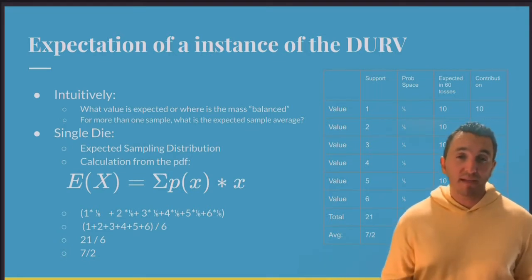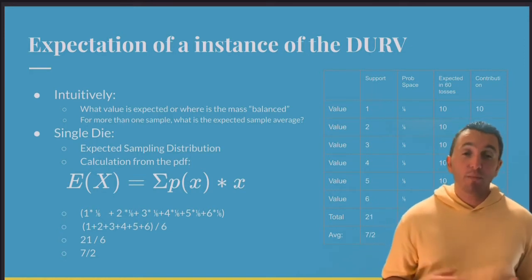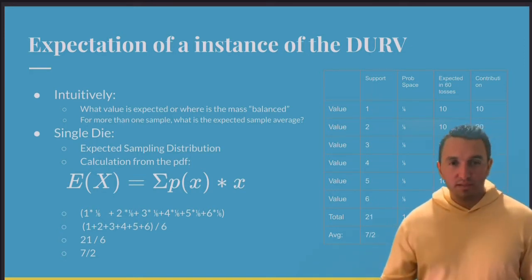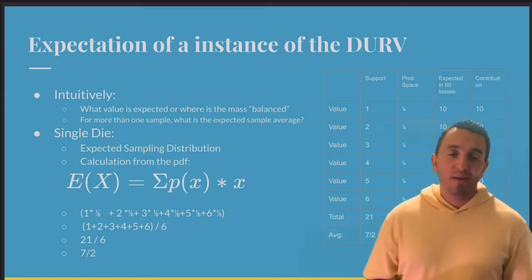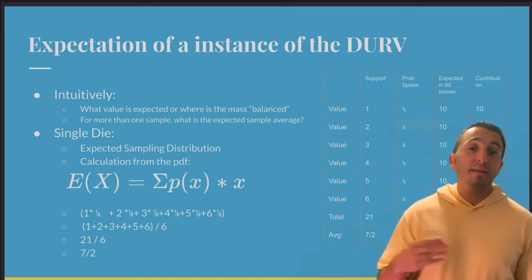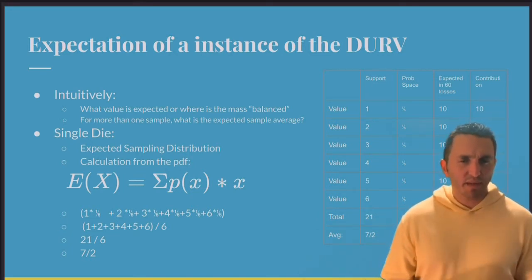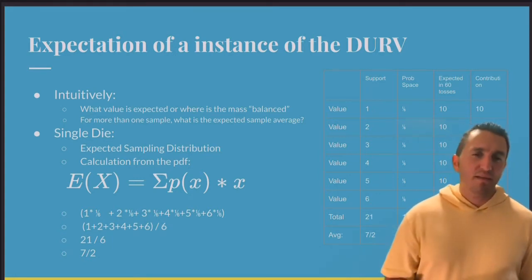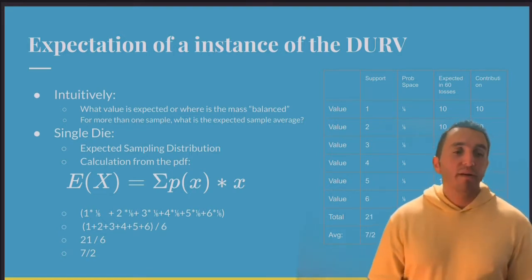Also, what's nice about the variance here is we have a nice formula to calculate it. So just like the expectation, we have to sum across our probability distribution, but instead of multiplying by x, now we have to multiply by x minus the average squared. Right? So you can see that there's this sort of same relationship: if you want to calculate the mean, you just multiply by x. If you want to calculate the variance, you multiply by x minus the mean squared, right?